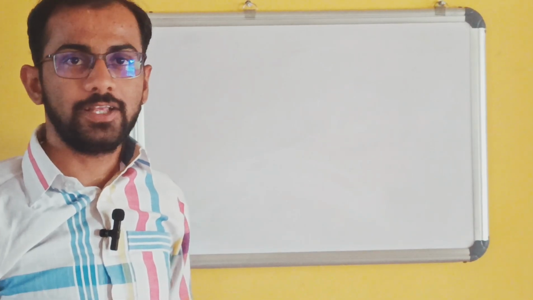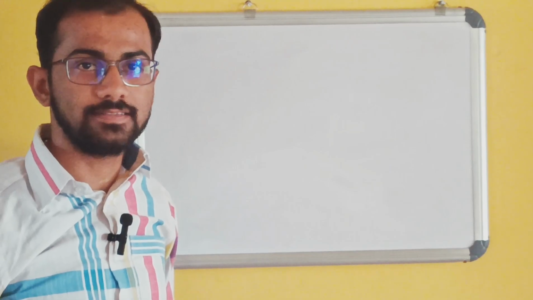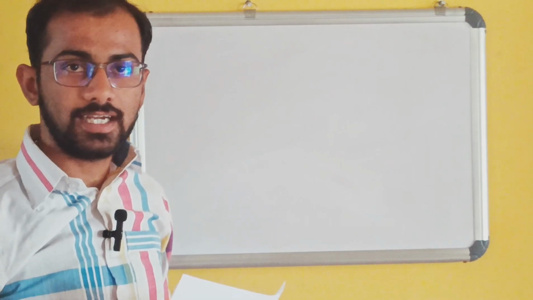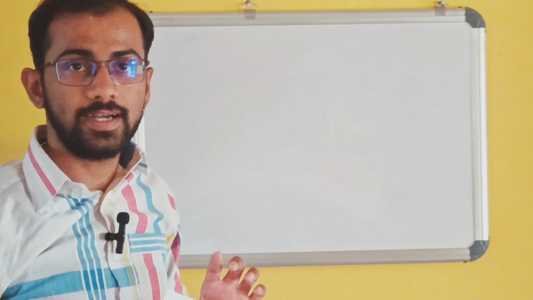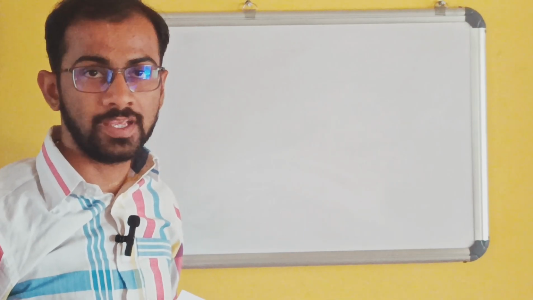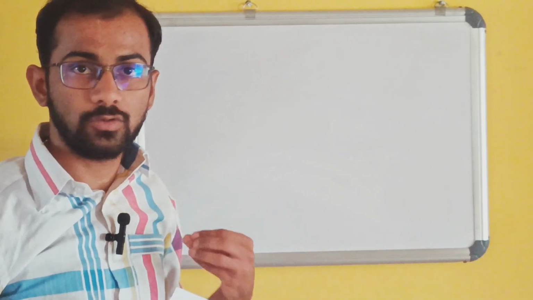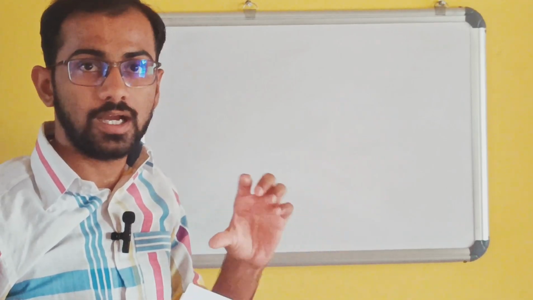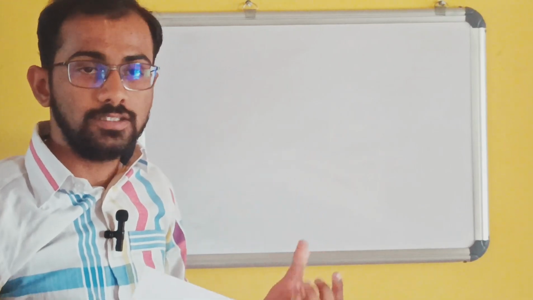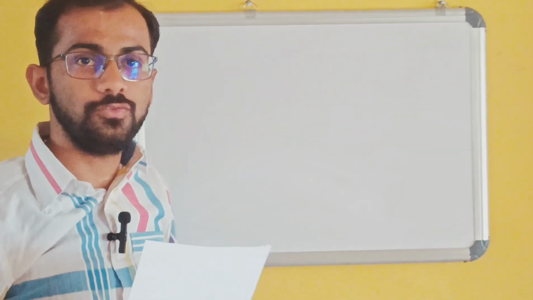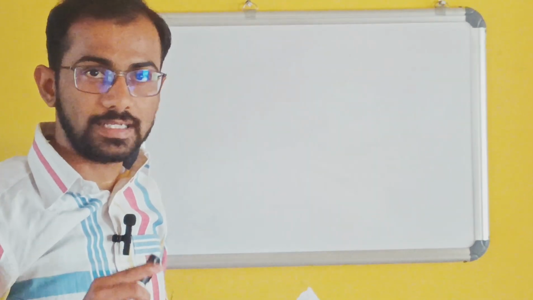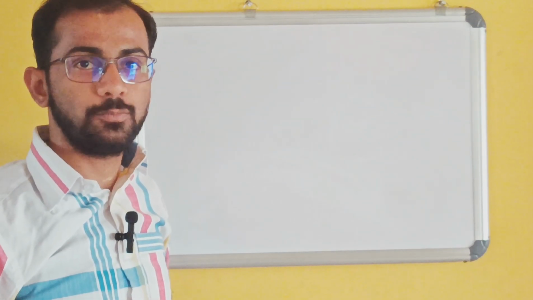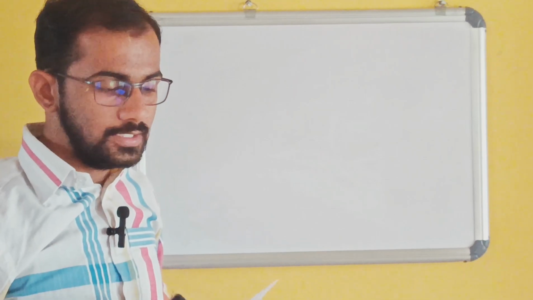In my previous video, I solved some examples on the nth term of the arithmetic progression. I explained how to find the nth term and how to understand the question, and also gave some tips on understanding the question. In today's video also we are going to solve some examples. After that we will solve Exercise 1.2.